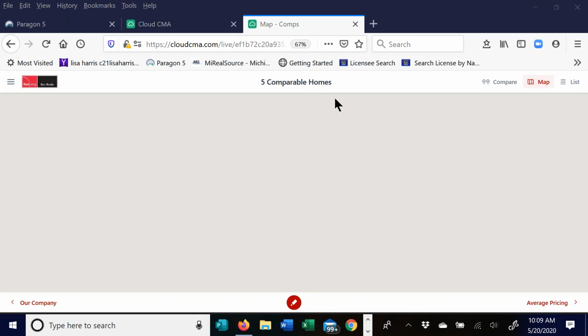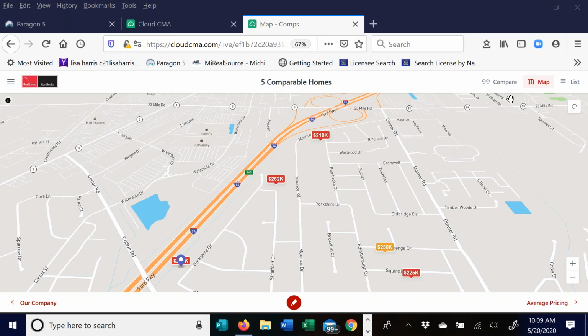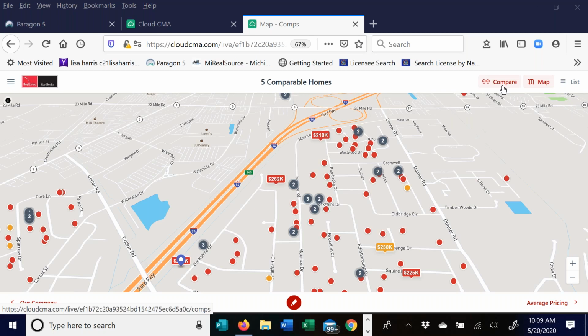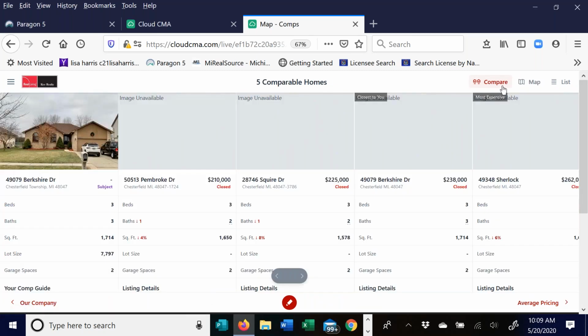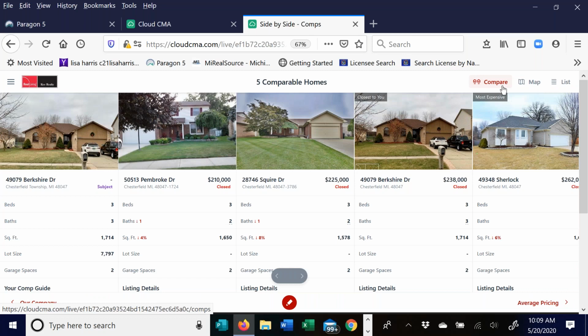When you get to your comparables, it does give you multiple options. In the top right corner, you can see compare. That's going to give you the side-by-side comparison. So these were the comparables I had selected. My subject property is always first. Then you can see your comparables. You'll notice they'll have little sections here on top of a photo that might be something to give you more information. For example, this home is the most expensive of what I've selected for my comparables. This one is closest to the subject property. So you may see little bylines in there.